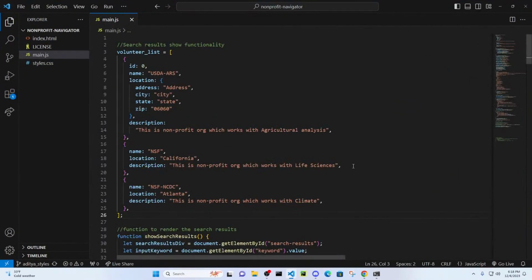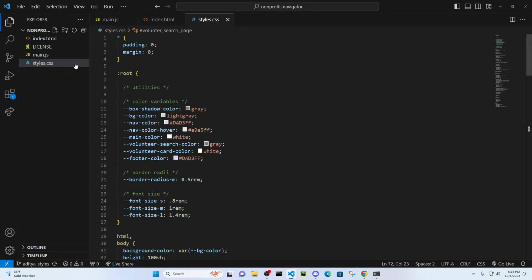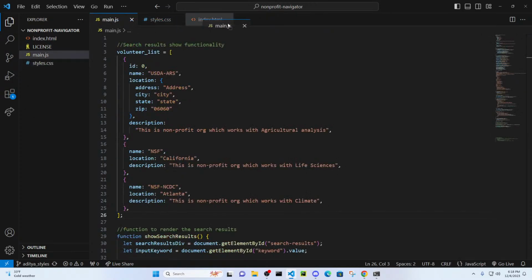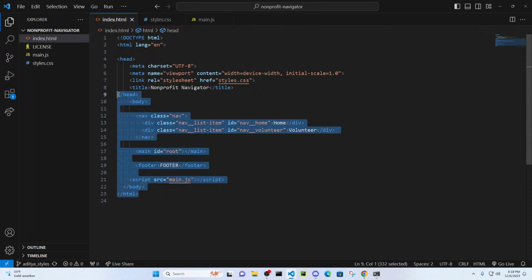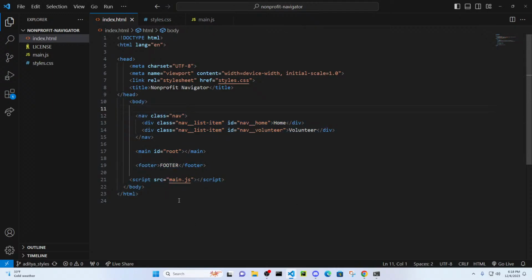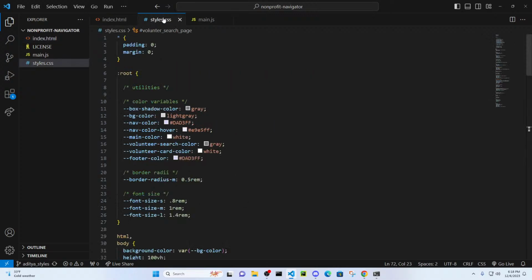So I'm going to go over to the code. Let me know if you can't see it, but I'm going to open up the HTML, CSS, and JavaScript. And so we have our index.html. This is pretty clean. I mean, this is as clean as it gets. We don't really have to do anything to this file right here. This is pretty tidy, pretty good looking.